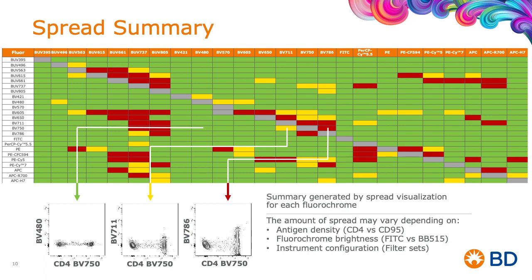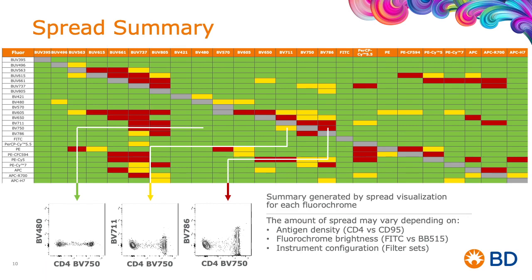And now you move to the red box, and that would be 786. You can appreciate a corresponding plot where you can see that now the spread is much more significant, much more obvious, and that can have a major impact on resolution. So this is just an example of how we have generated a matrix like this by visualizing spread. And again, it's just one of the ways this can be done.